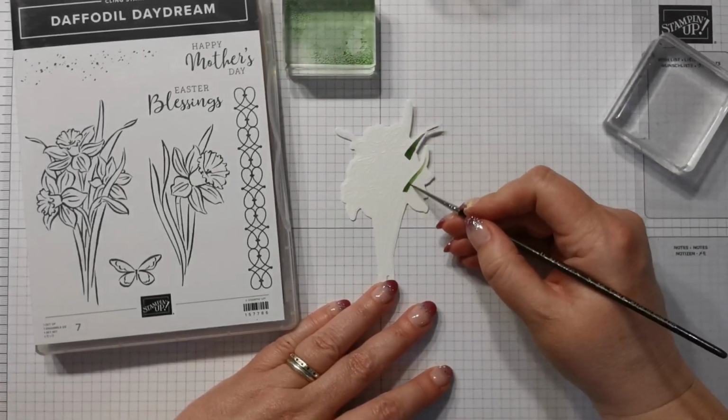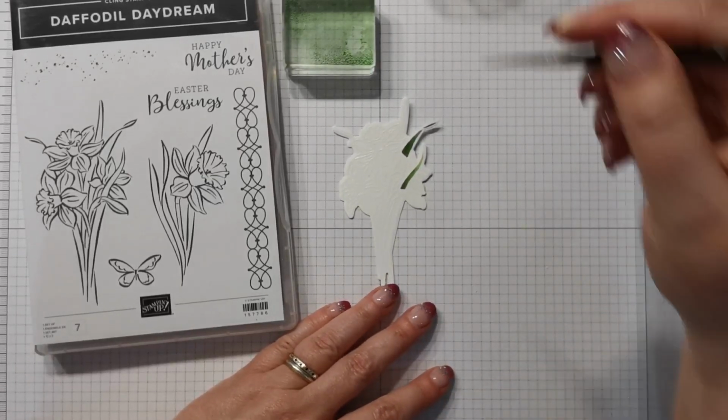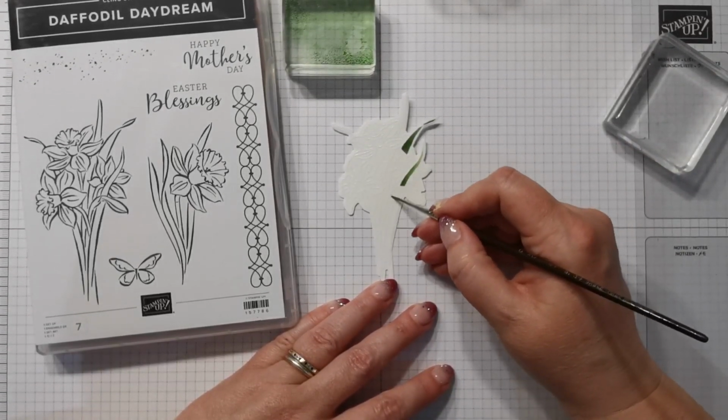You want your brush to be damp but not wet. If it's too wet, then you'll find that you'll just flood all the areas. So again, I'm just going to work out which bits are green.